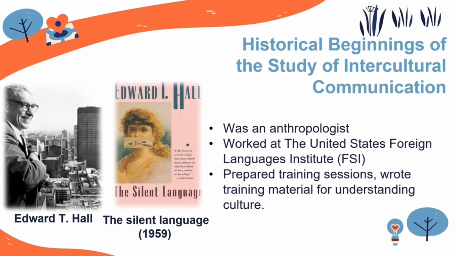The field of intercultural communication is still young, and when we talk about the history of this field, some people credit Edward Twitchell Hall for being the first to write about the way culture affects communication in his book, The Silent Language, published in 1959. Edward was an anthropologist working in the United States Foreign Service Institute, in short FSI, to prepare training sessions for people going to foreign countries on government business. He also wrote training materials and explanations for understanding culture and communicating with people from different cultures.